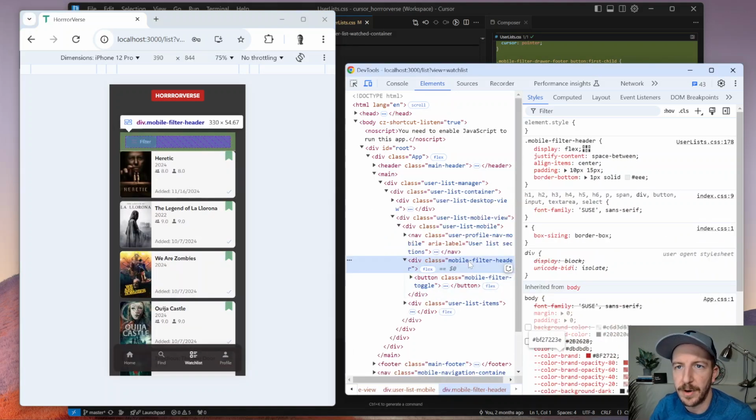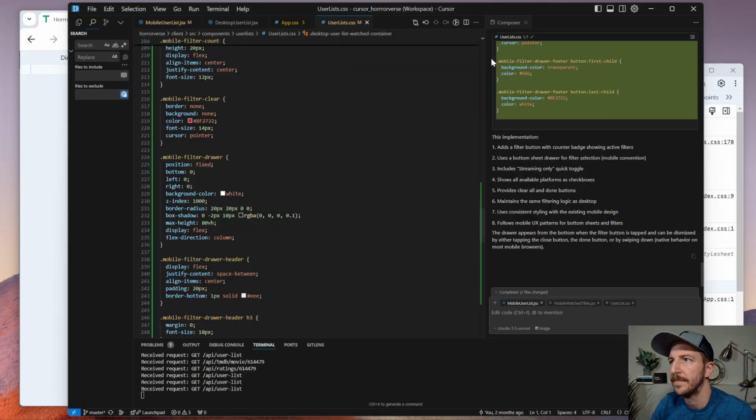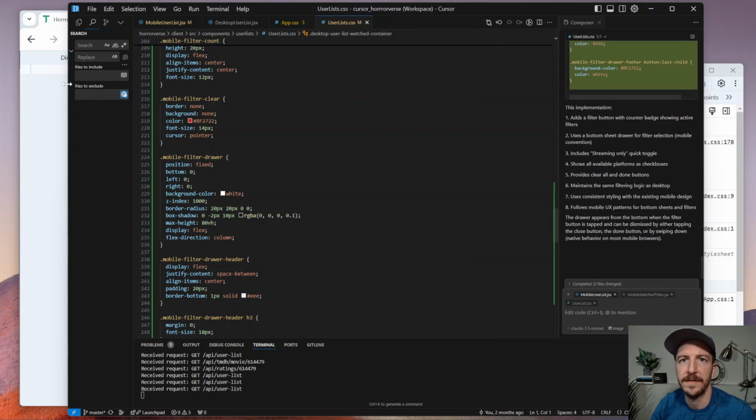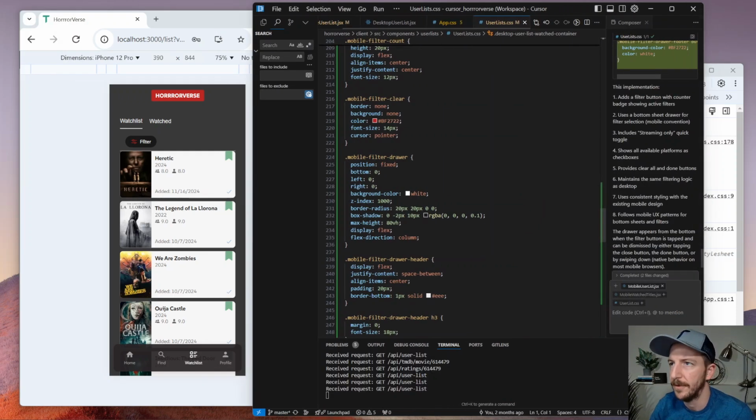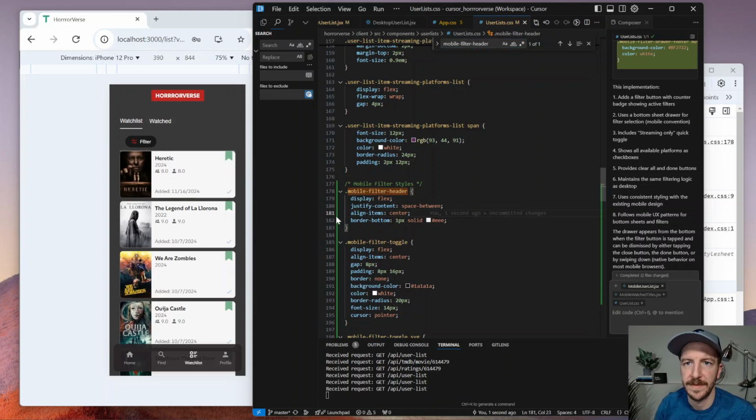So we can probably do this all by hand. So the mobile filter header style we can see has a padding of 10 pixels on the top and bottom and 15 on the left and right. We don't want any padding on the left and right. So let's make that adjustment first. So we're gonna go and just do this by hand. Let's make this smaller. I want to watch this in real time. There we go. So let's find that class. There's only one of them, so we don't have to worry about anything weird. And let's get rid of padding and see what it looks like.